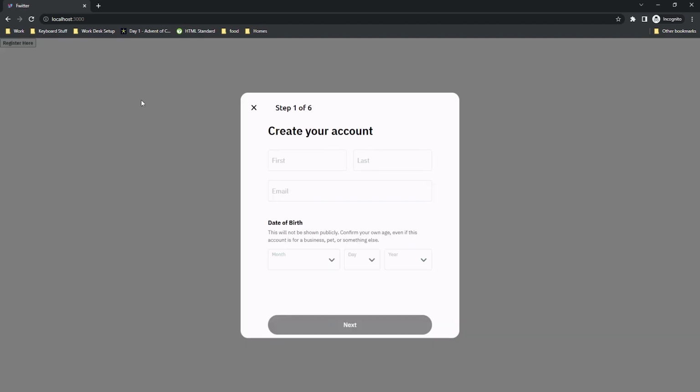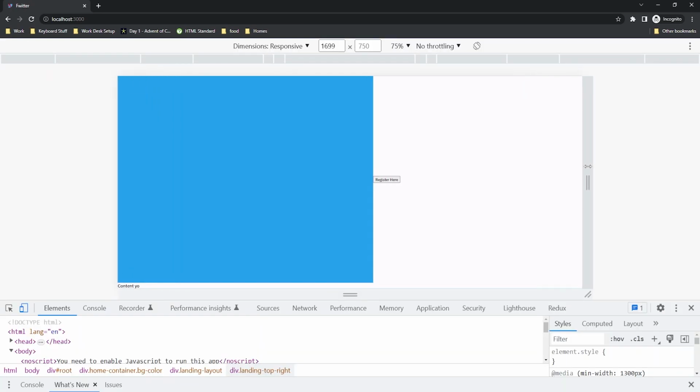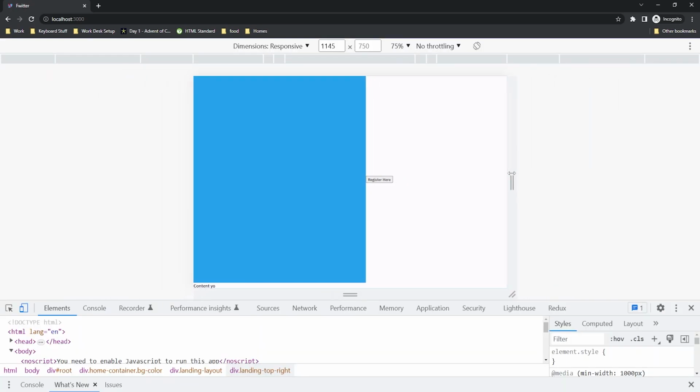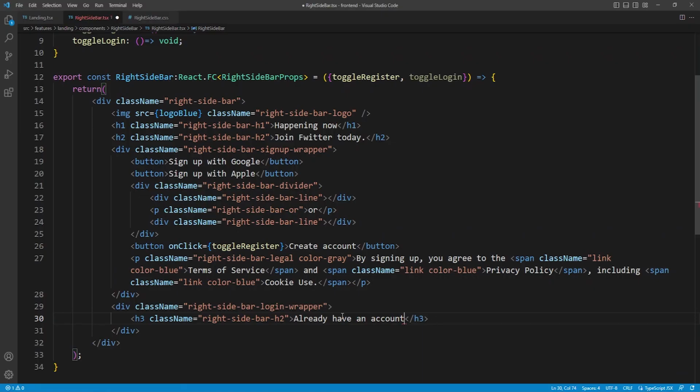In this episode, we set up the landing page that users navigate to whenever they are not signed in. First, we set up the register mode to be toggled on and off with a button, and then we set up the structure of the landing page using our JSX and CSS grid with media queries to get the same effect as Twitter. Then we wrap it up by working on the structure of the right side of the landing page, which is going to include all of the buttons and the text for signing up and signing in.